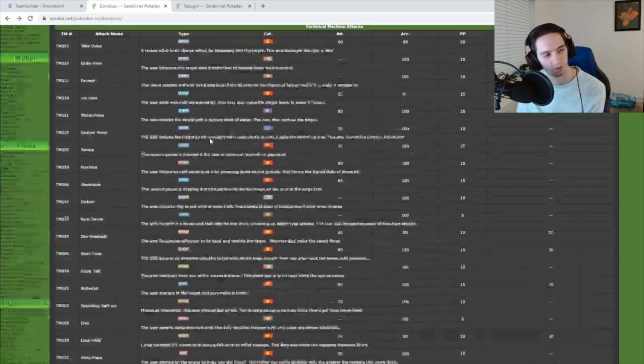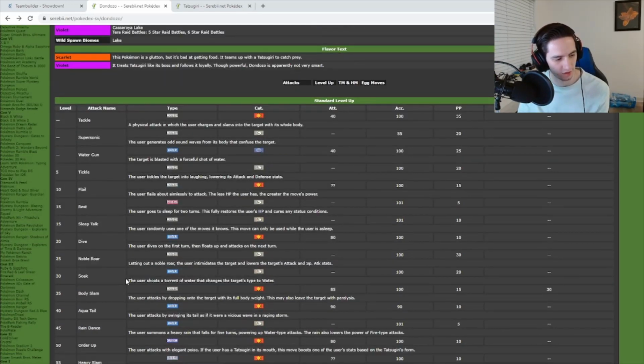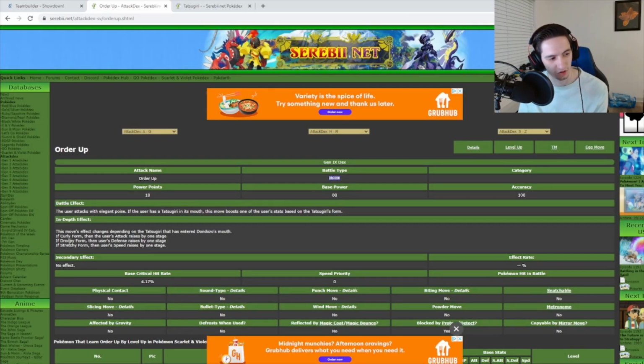Now we talk about Dondozo's moveset, and this Pokemon also has a very straightforward moveset, but there's a lot of potential in it. So the first move we're going to talk about is Order Up. It's an 80 base power Dragon type move, and depending on the Tatsugiri form, it raises a certain stat. If you're Curly Tatsugiri, you get an attack boost. If you're Droopy Tatsugiri, it's a defense boost. If you're Stretchy Tatsugiri, it's a speed boost. So each of those are really great.